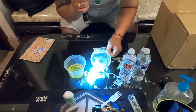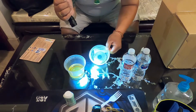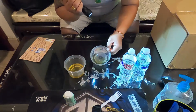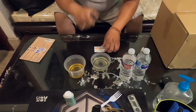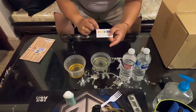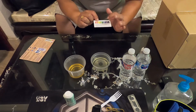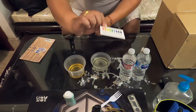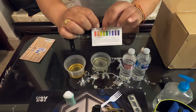That's more yellow than blue. Look at this. This is yellow. At least the Nestle was a little more blue. This is more yellow. So the Arrowhead water is acid pH instead of neutral pH or alkaline pH. So you're looking at a 5 right there on the chart, the yellow part right here.